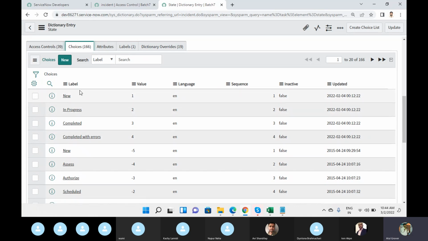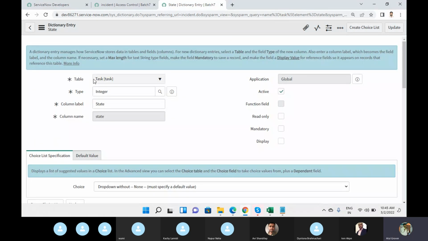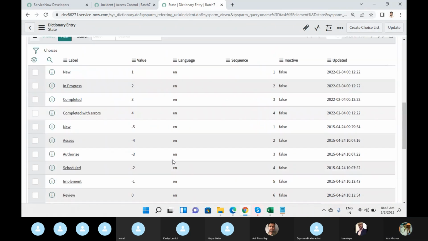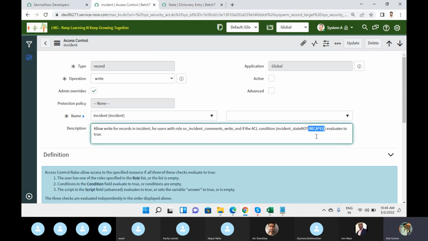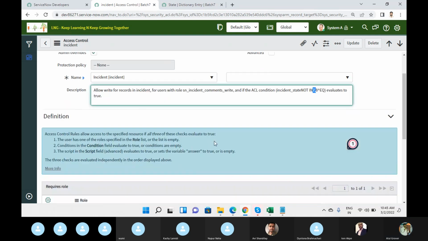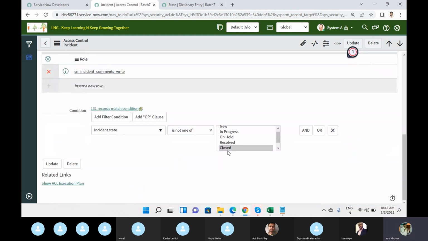New is a state in change as well, and new is a state in incident as well, but this is a task table on which I'm putting a state. And I'm comparing here: when the value is in 7 or 8, either it should be resolved or it should be closed, then only they can do it.